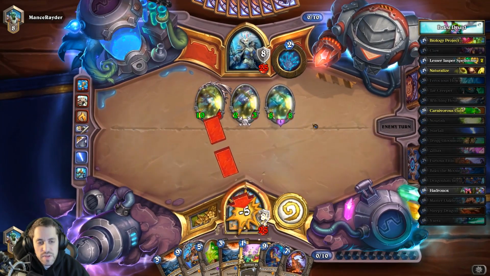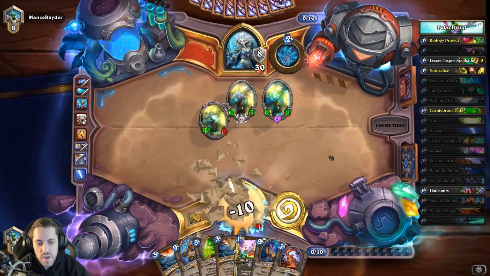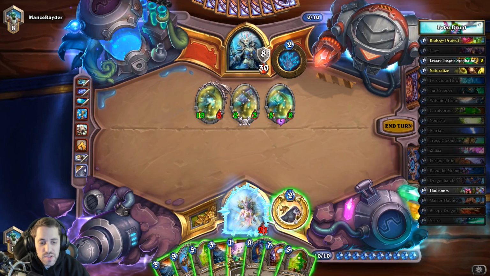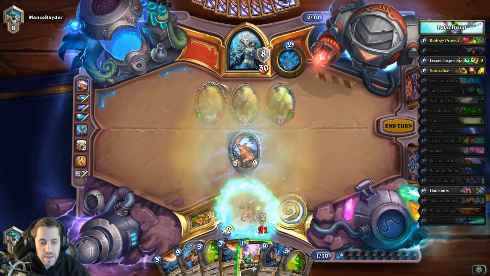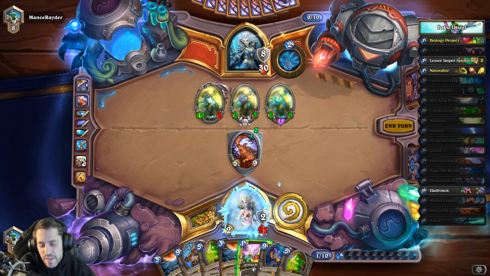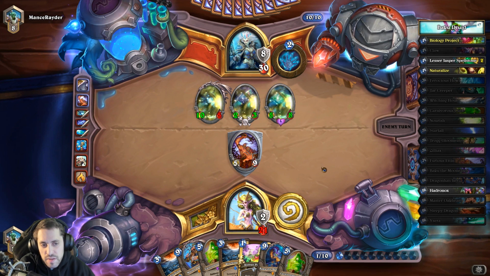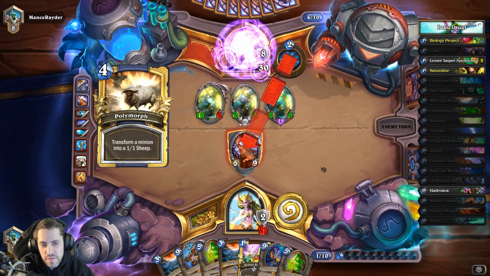Why do you play Blizzard? We can still come back. We just need to draw consecutively. I was gonna say Hadronox and Naturalize, but that did not happen. Now, Witching Hour will only make a sheep, so that's not an option either. Second Polymorph.